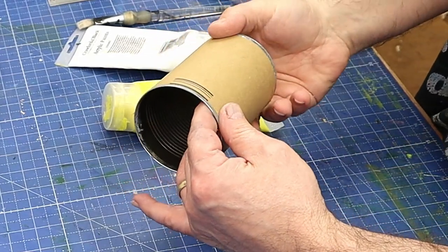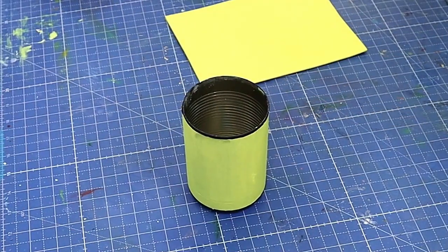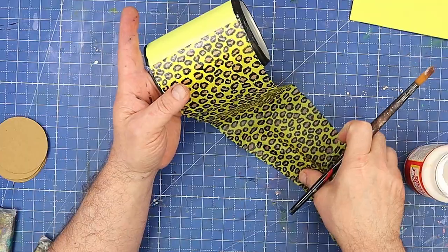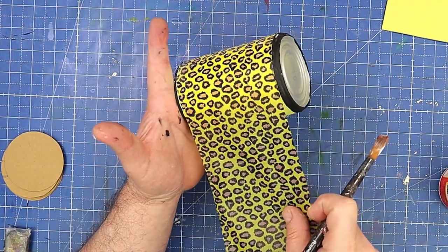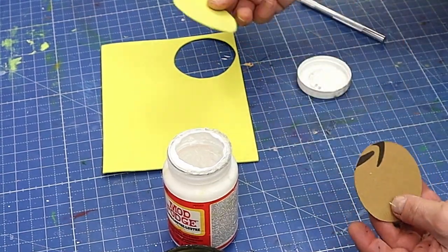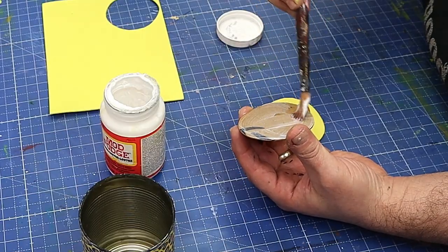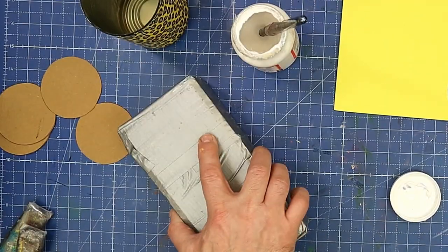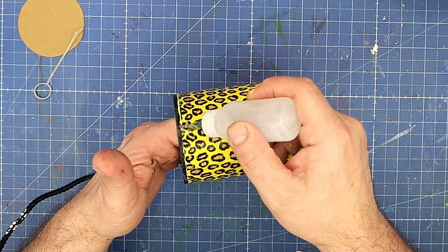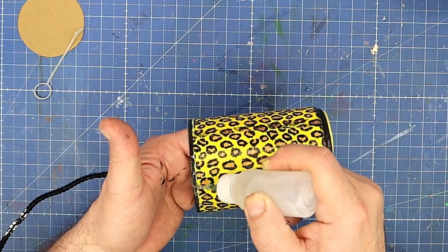Now that's all dry, I'm going to coat it in two coats of a quite pale yellow. That's all dry now. I've also painted a black rim around the top and the bottom. Now I'm going to apply this — I'm using Mod Podge to apply this with. The great thing about Mod Podge is that it will also protect this paper. Now if like me you haven't lined that up perfectly there, don't worry because the next stage will sort that out. So what I'm going to do now is attach the base — all I've done is cut a piece of card out, cut a circle of this out, and then glue it using Mod Podge onto this piece of card. Put a bit of a weight on that — I'm using an old brick that's covered in duct tape. Now that's all dry, I'm going to glue some sequins around the top and the bottom using this same Yoohoo glue, putting some on and then allowing it to dry a little bit before wrapping them round.